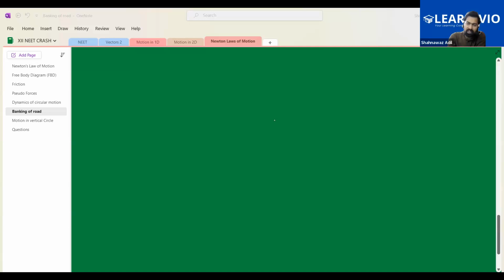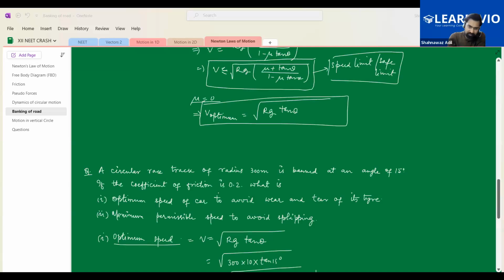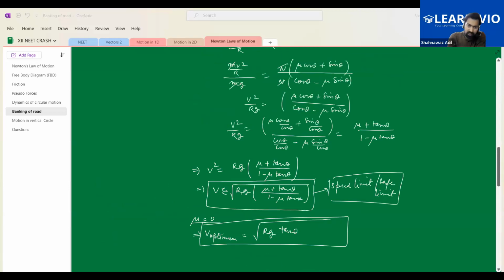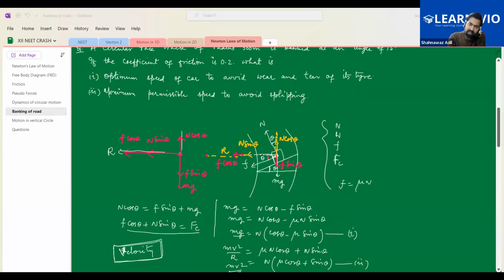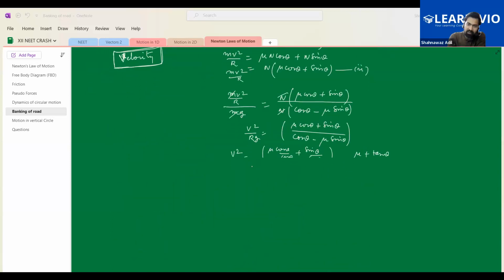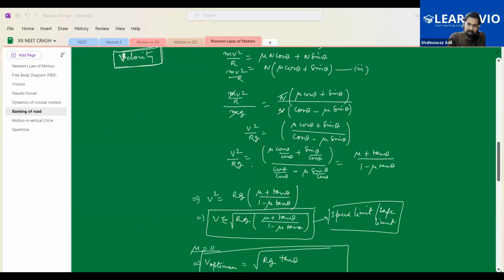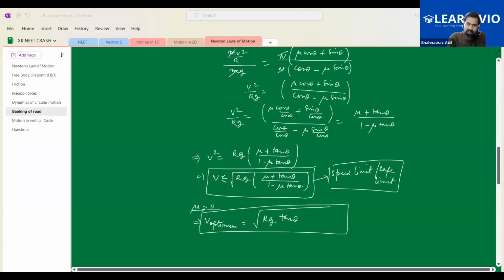In the banked road, this is the velocity: v equals root of R G times (mu s plus tan theta) divided by (1 minus mu s tan theta), right? This is the maximum speed with which the car has to move in the banked road. What is the banked road? The road would be making some angle like this one. In this kind of road, the maximum speed is this thing, so just note down this result.